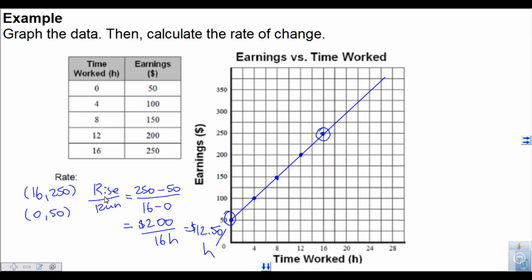Now, what's really important here is that we picked 2 points along the graph, and we looked at the set of axes. But actually, we can also look at the table of values. You see, we picked 16, 250. Well, 16, 250 is actually set up for us right here. I mean, if I drew the comma and the brackets here, there's a point right here on the bottom that's laid out for me. Also, 0, 50 is on the top. You see, so the table of values actually is just a series of points that we can use to calculate the rate of change. I just happen to pick the top one and the bottom one.